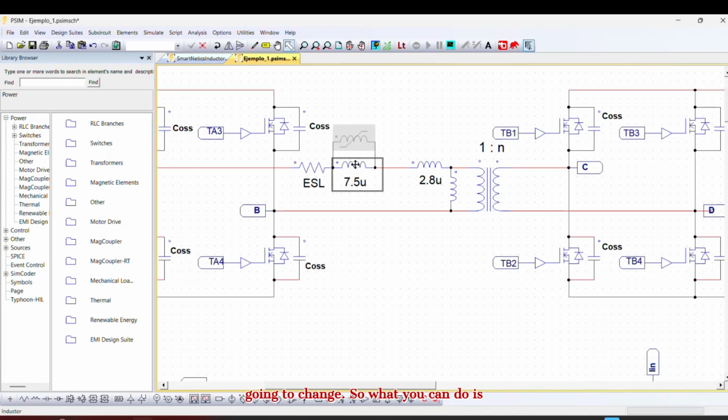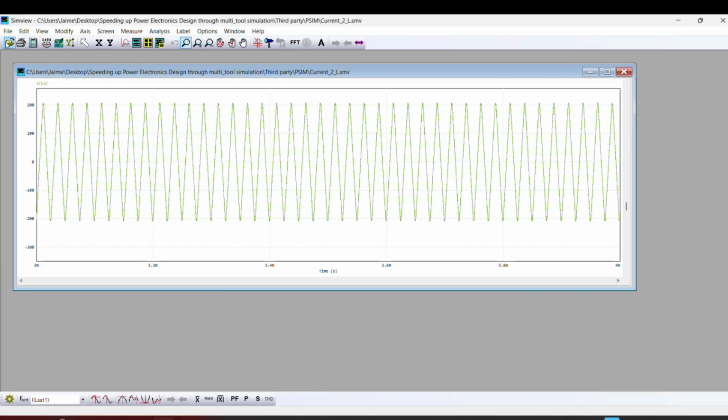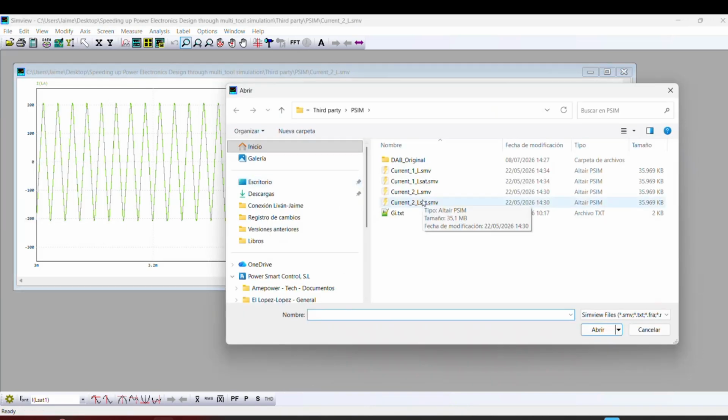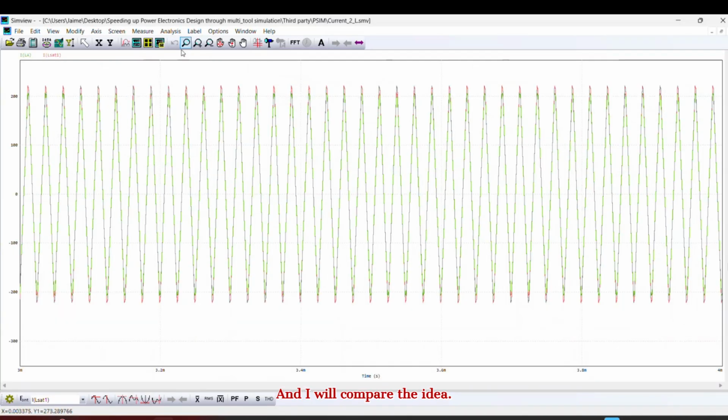So what you can do is simulate with the saturable inductor. Once again, I already have those data, so I will open the simulation results. And I will compare the ideal versus the saturable.